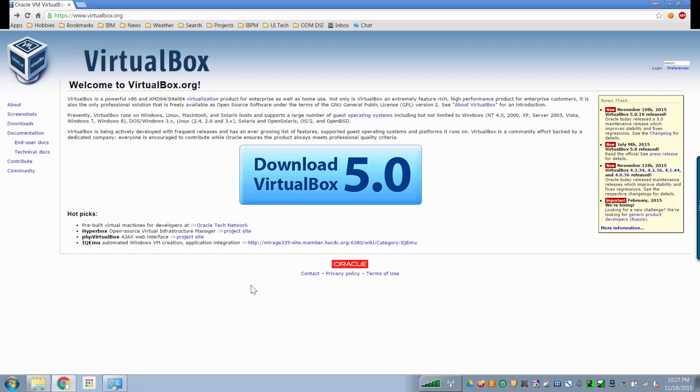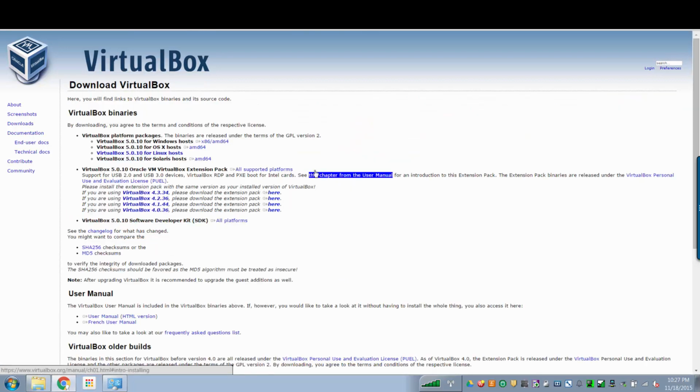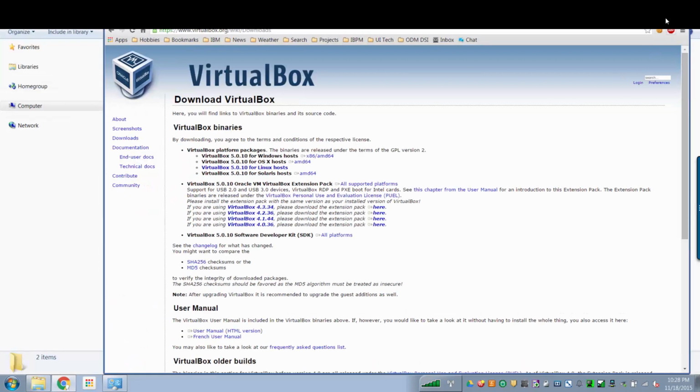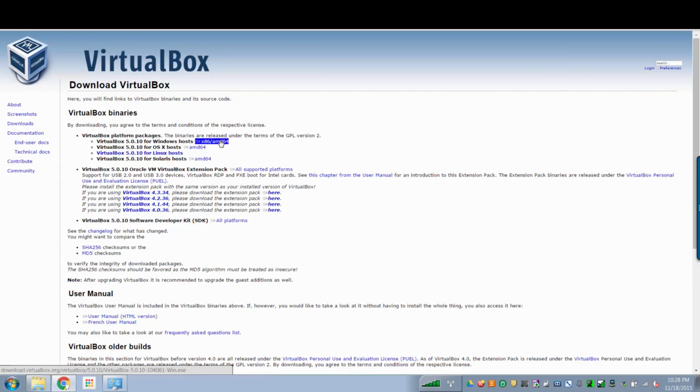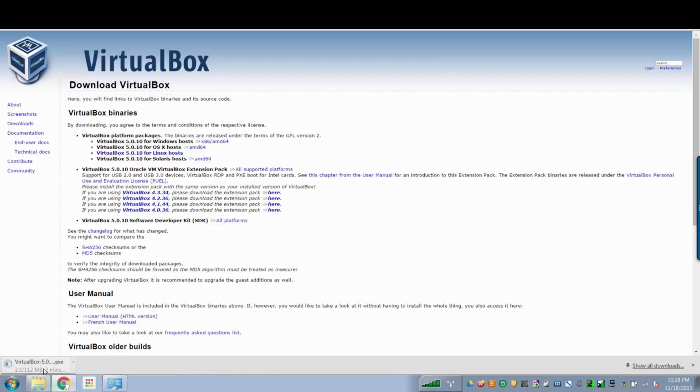First of all, what we'll do is we'll download and then install our VirtualBox application. So we go to the virtualbox.org website, and when we reach that page, we'll see a nice big button to download the latest version. When we click that button, we're taken to a page where we can select the operating system that we wish to download VirtualBox for installation onto. Since I'm going to be installing VirtualBox on a Windows machine, I select the AMD64 download, and that starts downloading VirtualBox.